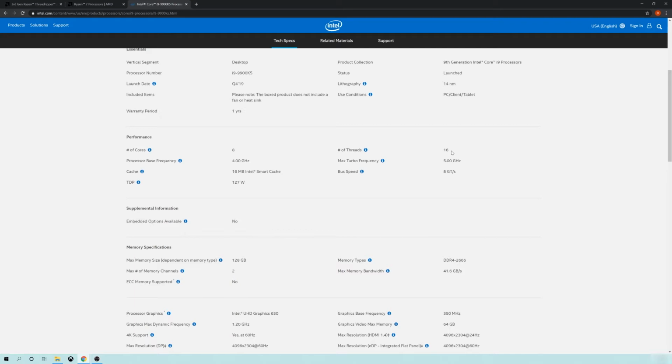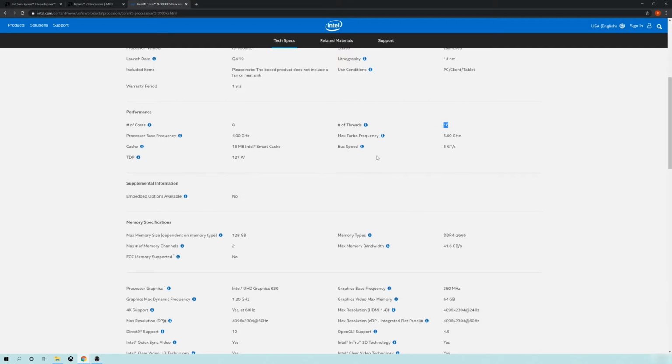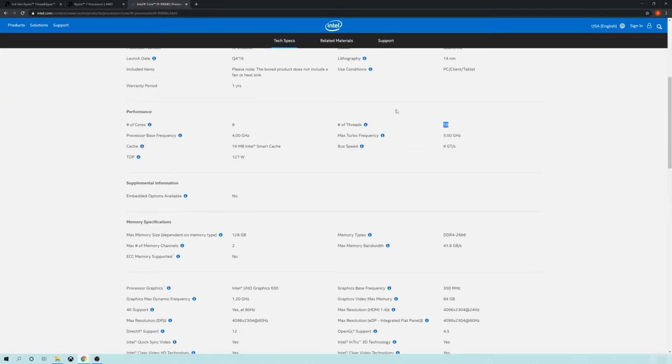I will tell you that I did have the 9900K, and it worked just fine for a couple years for doing 3D animations and things like that. I just moved out of this, but this is a decent one if you can afford it. It is a starting price of $700. So if that makes sense to you, fine.